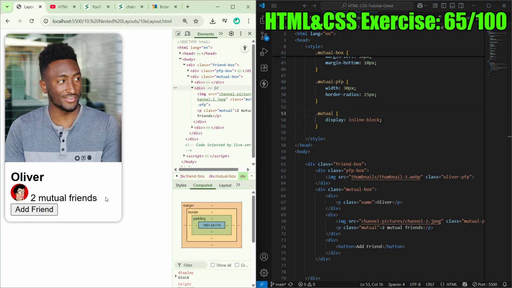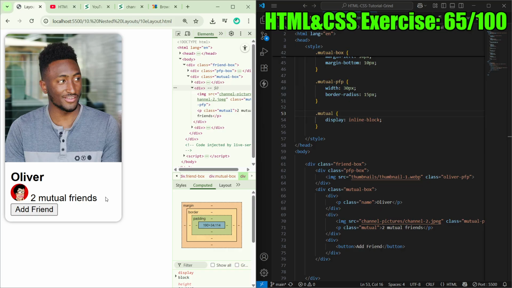Making image and paragraph sit next to each other. Didn't I note it down that paragraph tags are block by default? Paragraph elements. Inline block element.